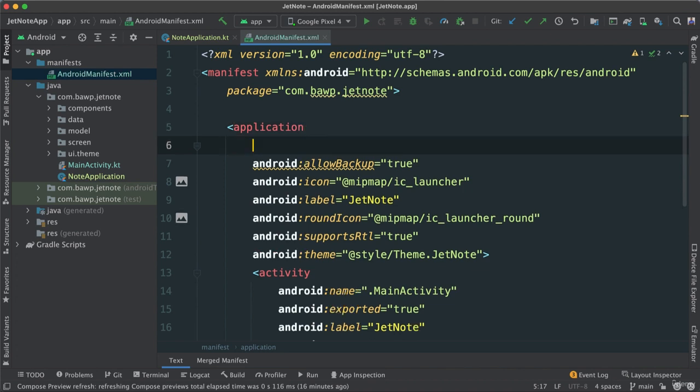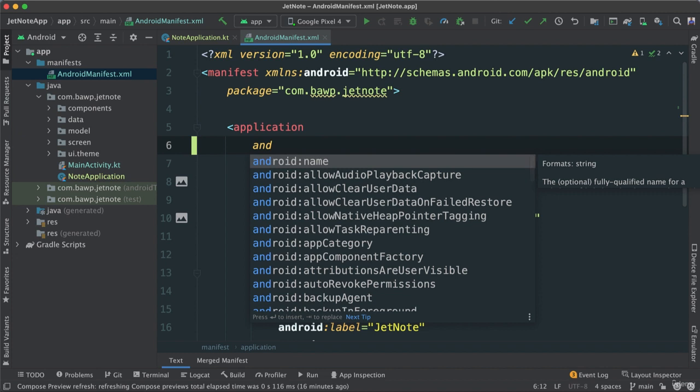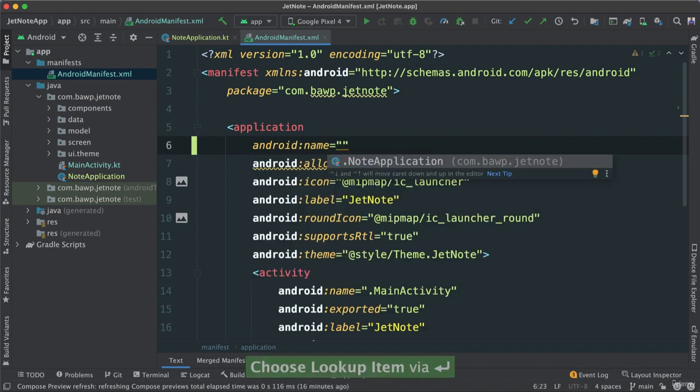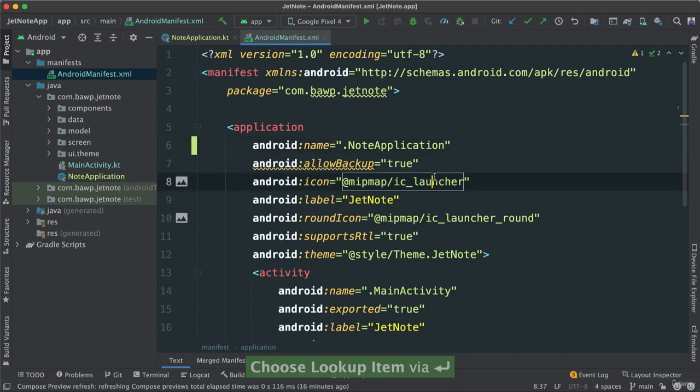So I'm going to start typing android like that. You can see Android showing there, so just hit enter, and you can see right away that it picks up the NoteApplication because it knows that this is what's needed there. So now we've registered our NoteApplication to be recognized as a dependency container at the application level.